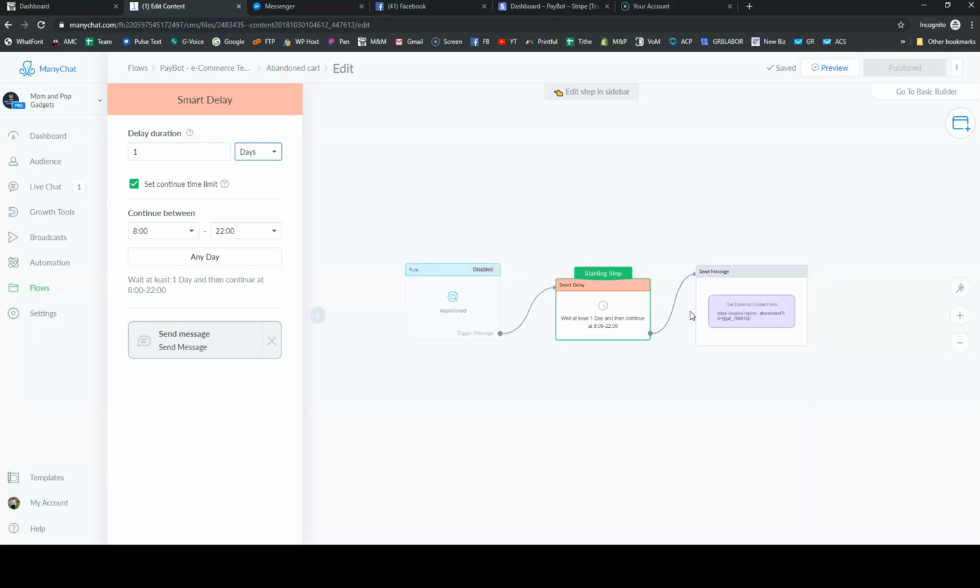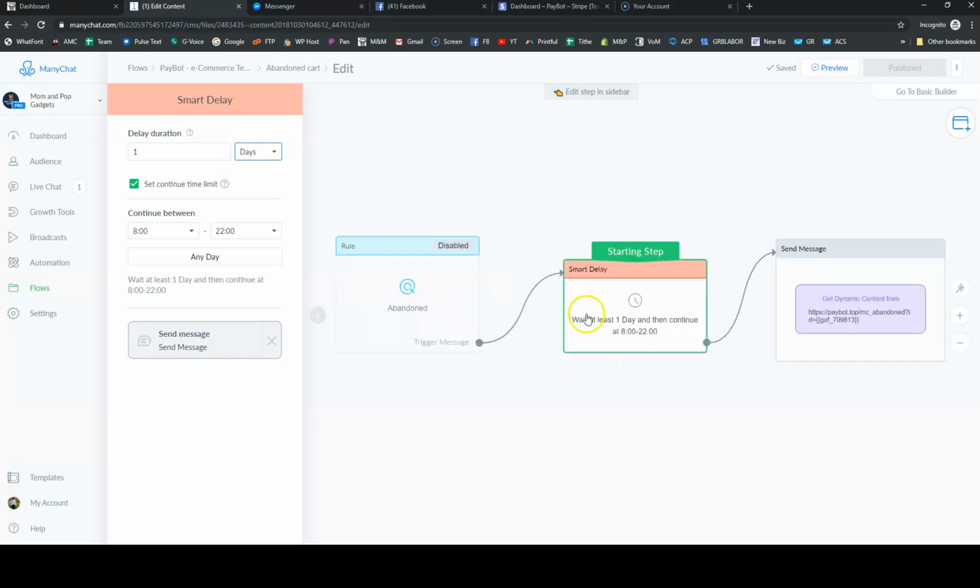It's very important, because if you do not comply with their rules, although it's confusing and in some cases probably not necessary, since you are using the system, you've got to abide by the rules so you do not risk getting your page banned. So if you're going to be setting anything like this, I highly recommend that you keep it within the 24-hour period.